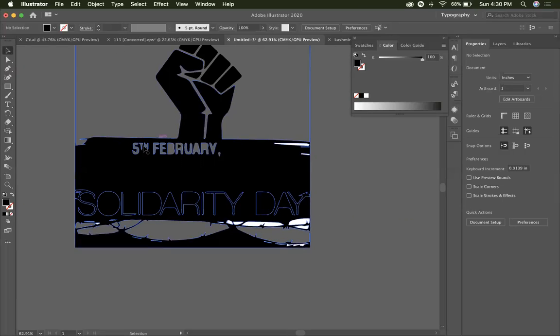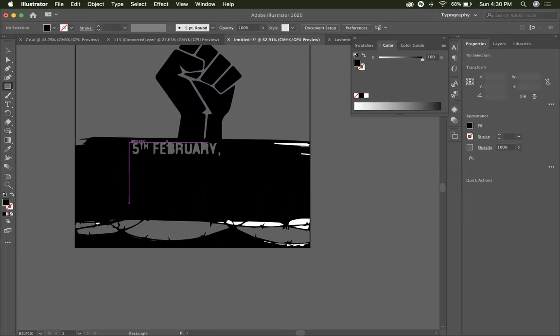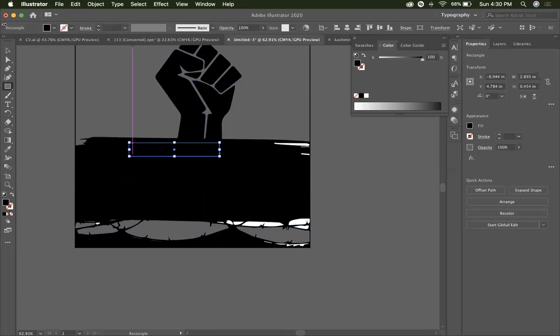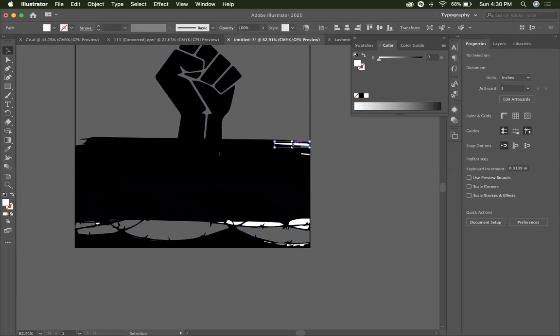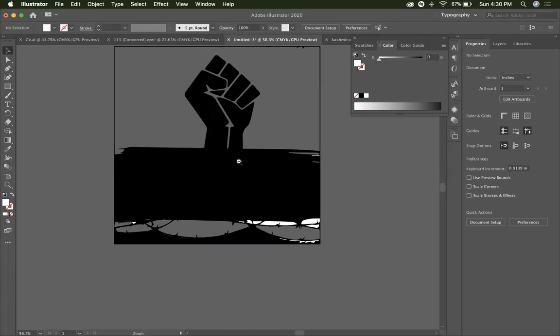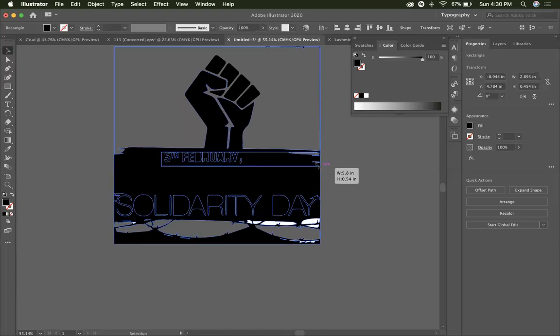And for example, if I want the February to be also erased, if I only want the fist, I erase February also. If I also don't want this, you can extend it up to here.